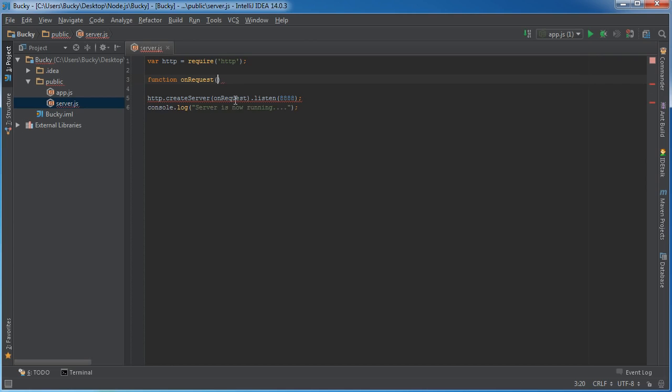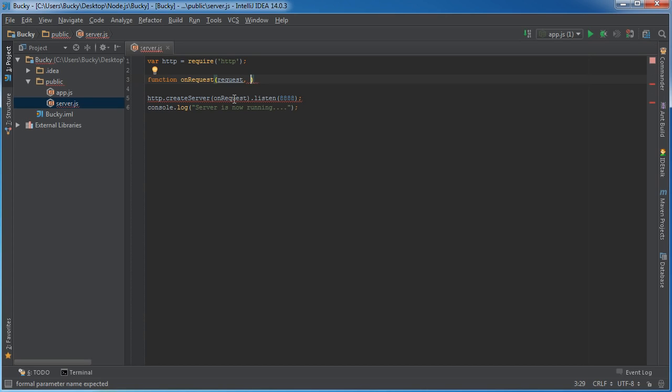Whenever it calls this callback function, it's going to pass in two parameters, two pieces of information. The first one is the request object, and this object is pretty much just information about the user's request. In other words, you can learn things like what information they were trying to get, what web page they were trying to connect to, all that stuff. Any information about the user's request we can access through there.